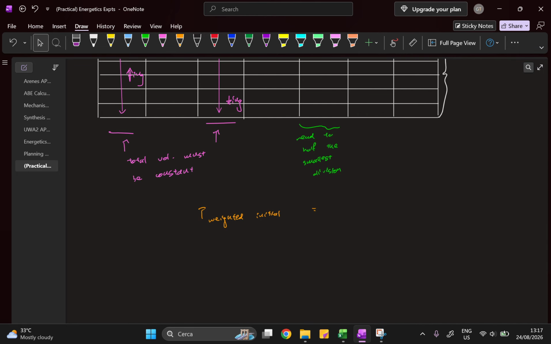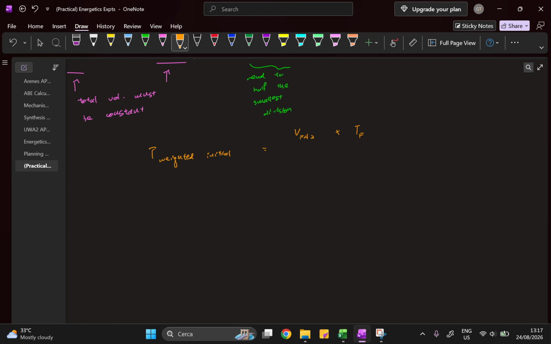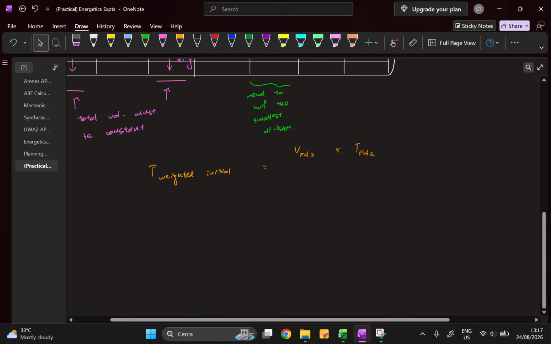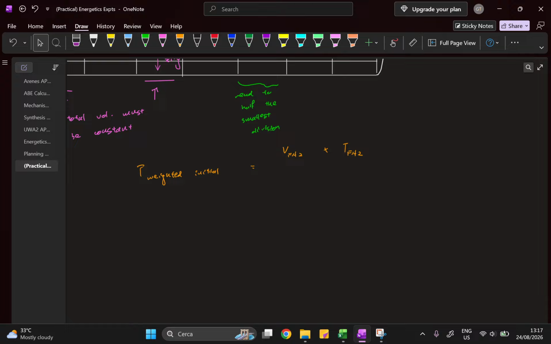Okay? So basically, when you calculate the T weighted initial, you need to find the volume of FA2 times the temperature of FA2. So before you add the FA2 and the FA3, you need to stick the thermometer into the FA2, stir, and then record the temperature of the FA2. As I said, usually if it's in the same room, it won't fluctuate too much unless a thunderstorm starts halfway through your paper or something. I don't know. But yeah, there will be minor fluctuations between 0.1, 0.2 degrees, so you need to take this kind of thing into account.